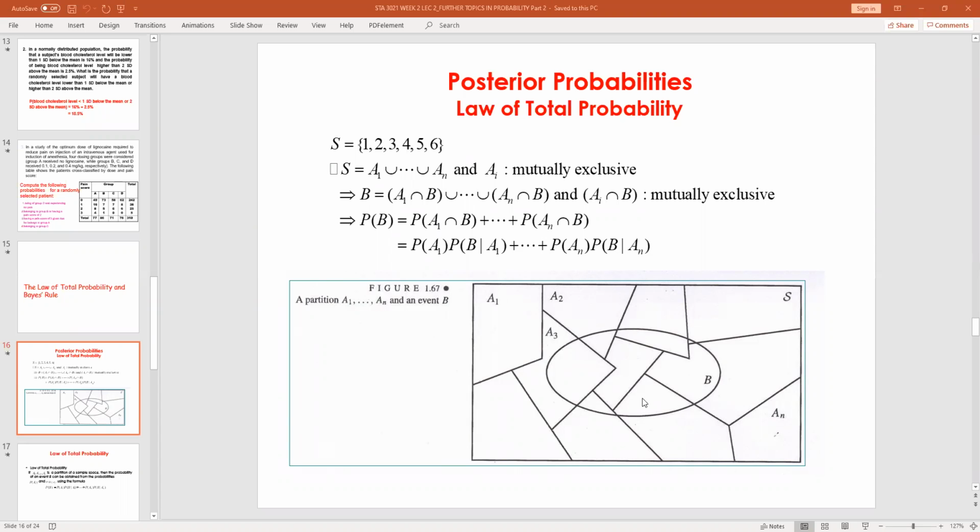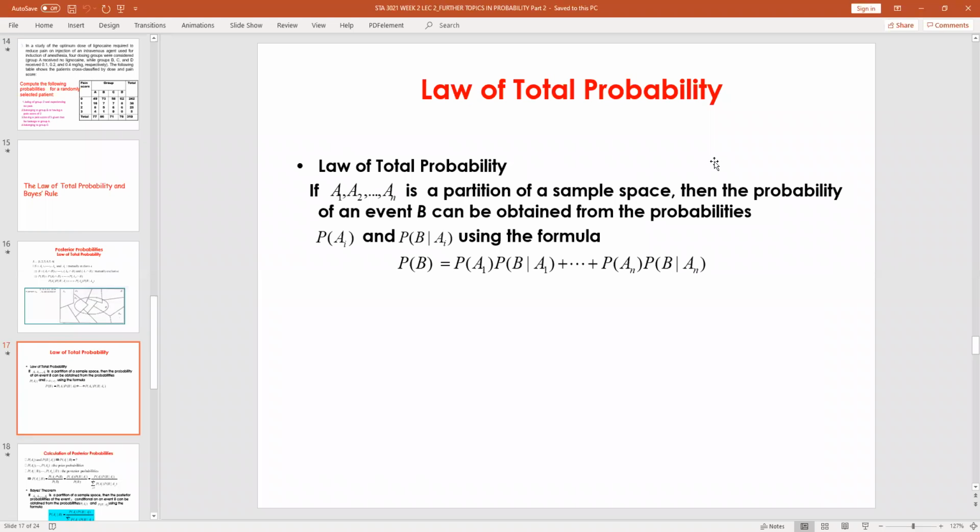Now, like I said, when I talk about the law of total probability, I want to find the probability of an event B, and it's going to be equal to this. Because what was partitioned into this is the probability of A1 intersection B, which is what this represents. It's going to be a conditional one, because we don't go from one class to the last one.